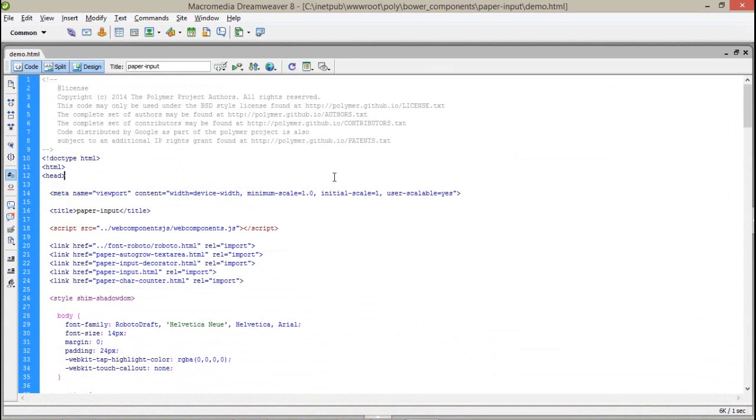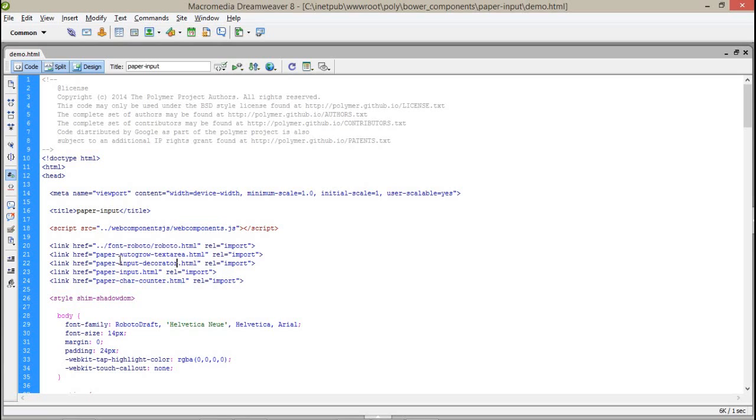Here we have imported some more supported files with it. The main file, that is the web component.js, then the auto-grow-textarea.html. We're gonna talk about this later when the example comes up.